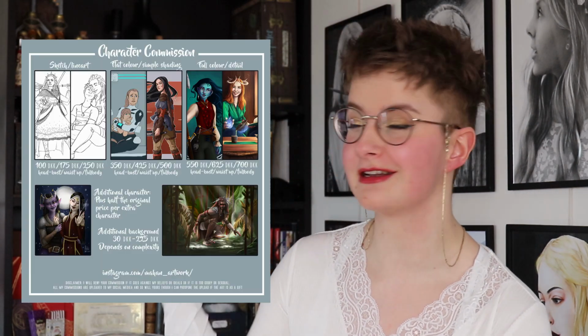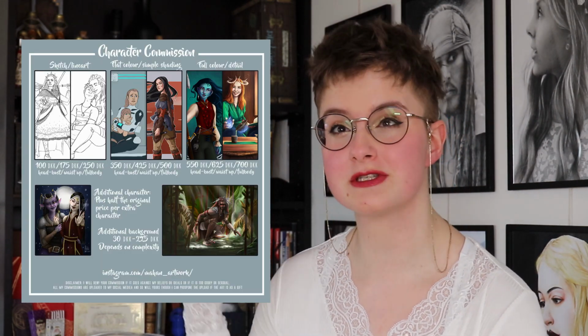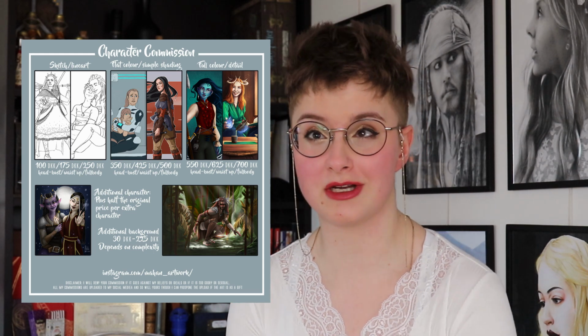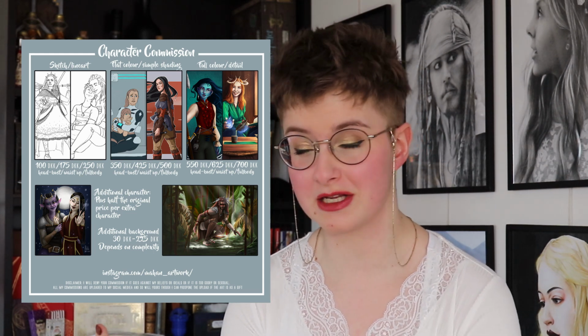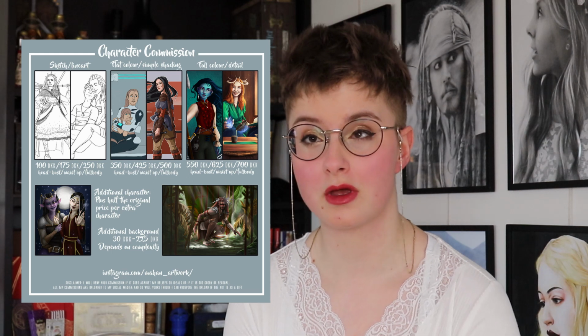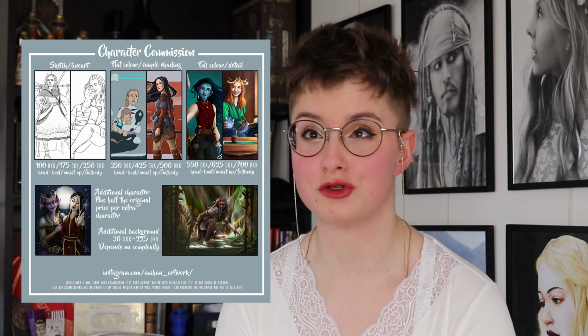So first and foremost, payment. What does it cost to commission me? Well, I've made this handy dandy little sheet here with different types of character design that I make: outline and sketch, flat colors and cell colors, so it's just like simple color, and then I have the detailed version as well. So those are the three types that I can be commissioned to make. And in these I have head, bust and full body, and the prices differ between those three within the respective tiers of each.